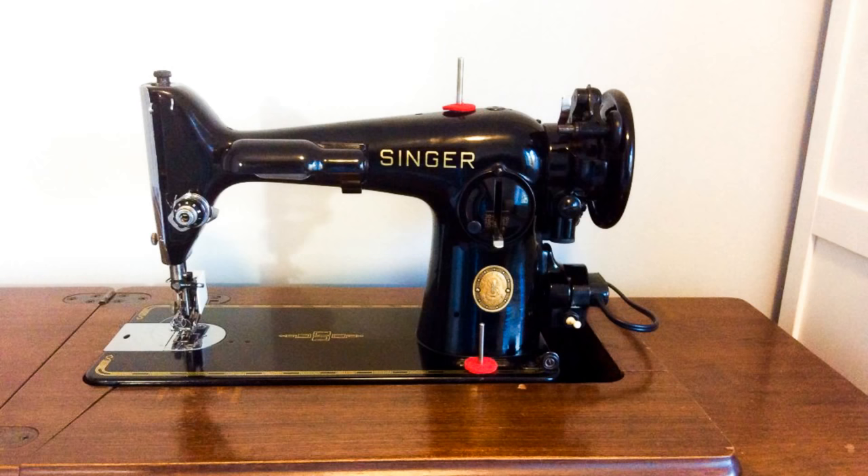This was the first machine I got, and I finally learned to use it after having it for six months — my husband figured out how to use it and showed me. It's a great machine: the stitching is fantastic and it runs very smoothly. What I didn't know about vintage machines is that back in the day they were super expensive — like buying a car. Most people had to buy them on credit, and they were used as a business tool or necessary household appliance because you made everything.